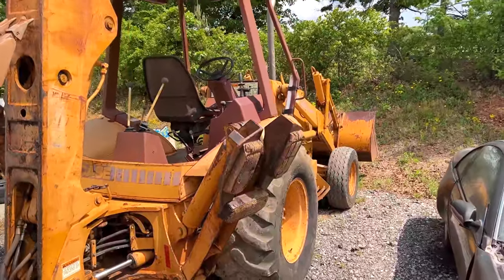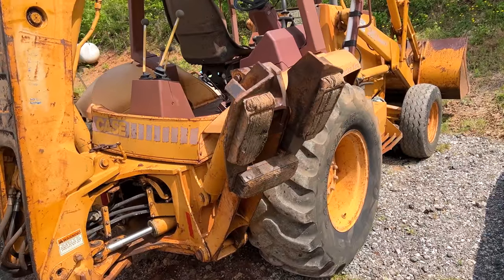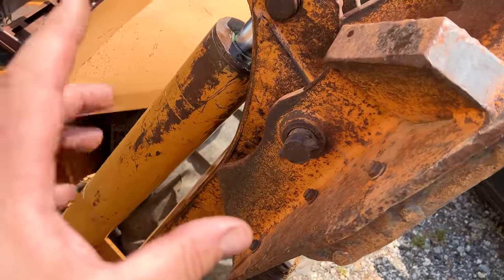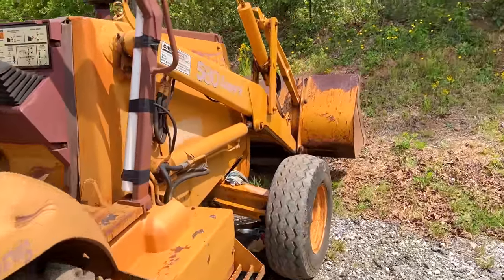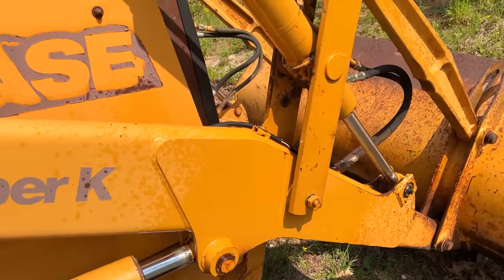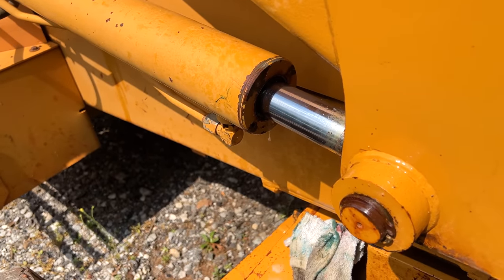This is a win. It is running. The gauges are starting to work just by running. It wants to live, but it needs one major cylinder repair. So this is the one that potentially has a bent shaft. I'm not super worried about that, because I can still use this thing, except for this. No, I did not wax anything here. Yeah, the front loader lift cylinder, she exploded it.